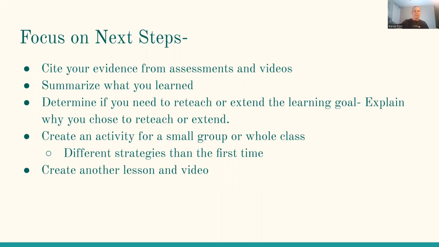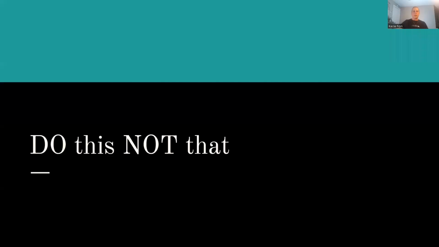Okay, create a new activity, and you're going to teach the activity and record it this time. In cycle 1, you were supposed to write up what you were going to do next as kind of a mini lesson at the last part. Now you're going to write it as a lesson and record it. Any questions?